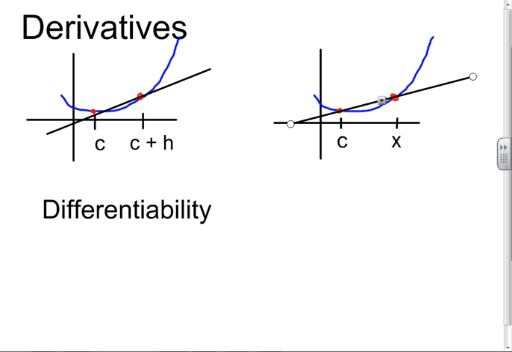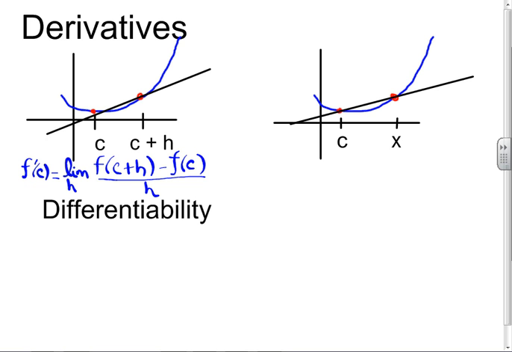Okay, so on my first picture, what is the slope between these two points? Remember? f of c plus h minus f of c. And then I take c plus h minus c, and I'm left with h. So f prime at c, what am I going to do with h? I'm going to let it go to what? 0. Okay, we did that yesterday. That's why I did it quickly today.